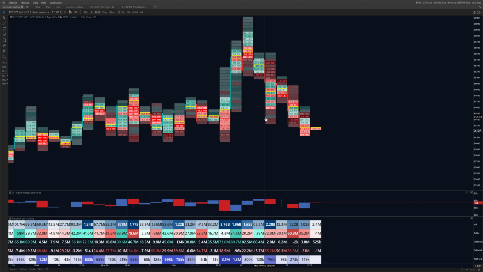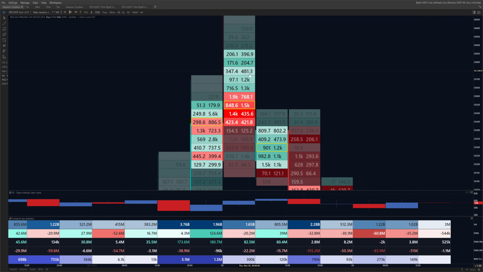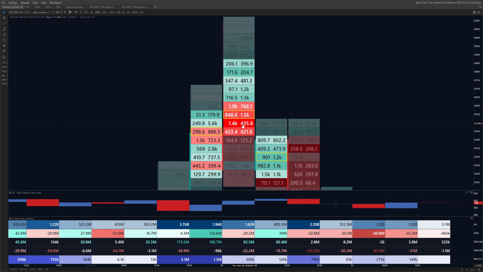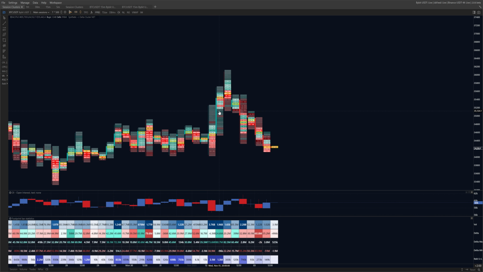I'm pretty sure I covered this previously, but in reference to delta clusters, it makes sense to cover it right now. It's really useful because I can see there are hundreds of sells going on, but there are even thousands of new longs at this exact high within a trap value area of a session candle. So this is how you're gaining an edge on the market.